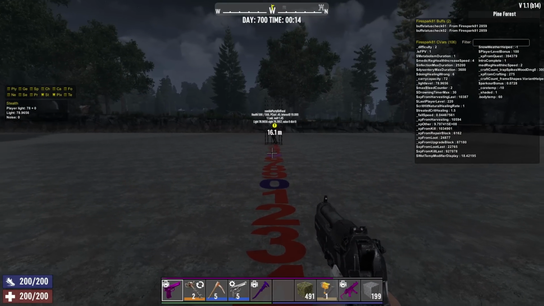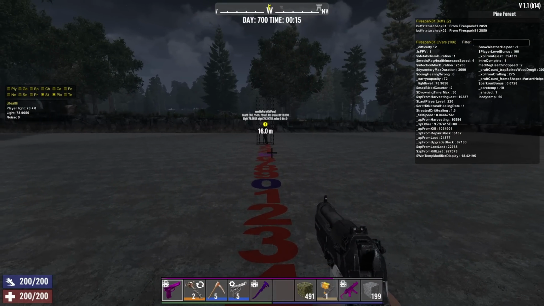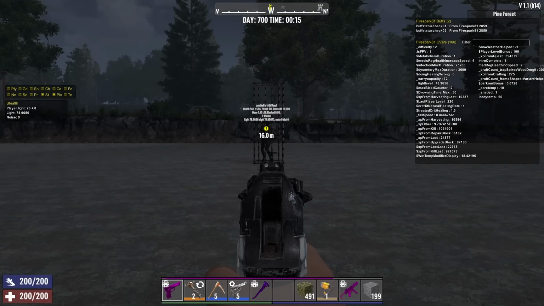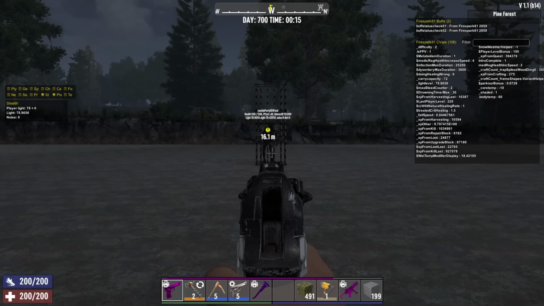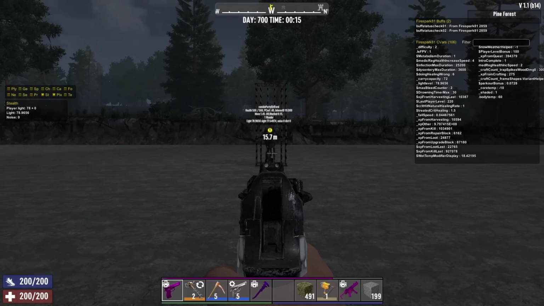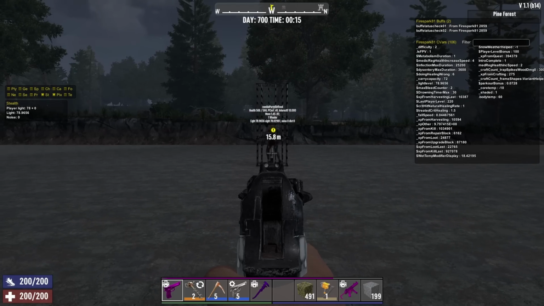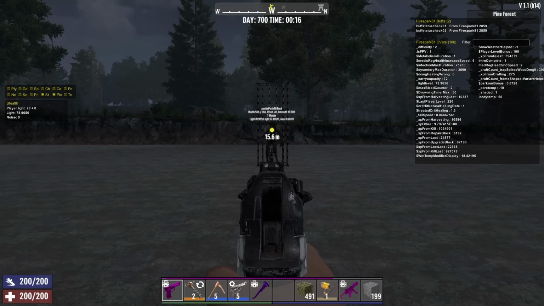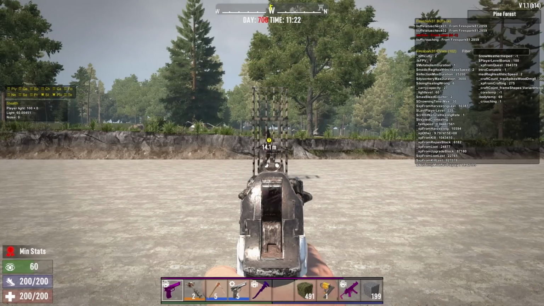At nighttime, when you're out in the open, not covered by any shadows, your light level is 78. You would think that that would help, but it doesn't. The sight of a zombie is the exact same with those light levels. They can spot you at 15.5 meters. So you have to essentially be 16 meters or further away at nighttime for a zombie to not be able to see you. What about if you're sneaking?